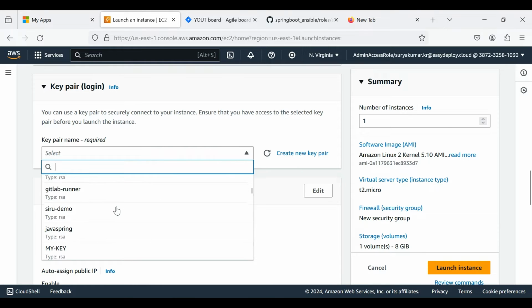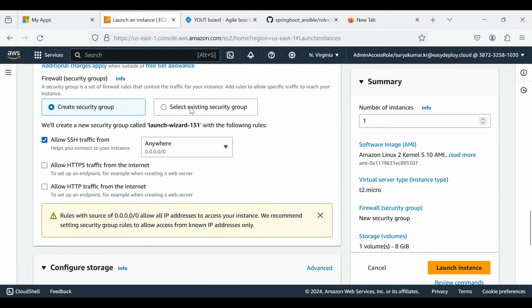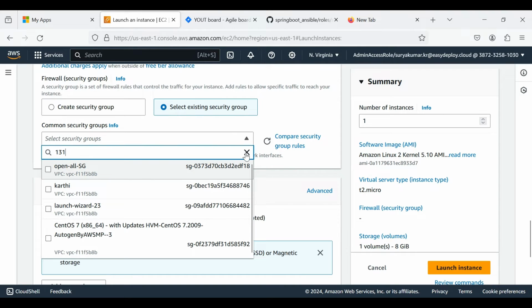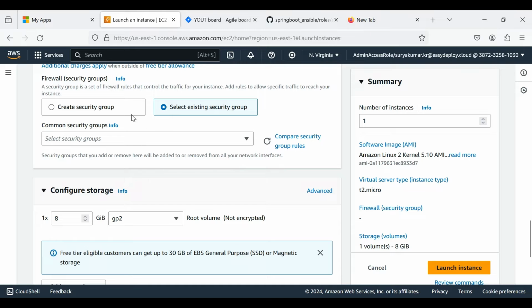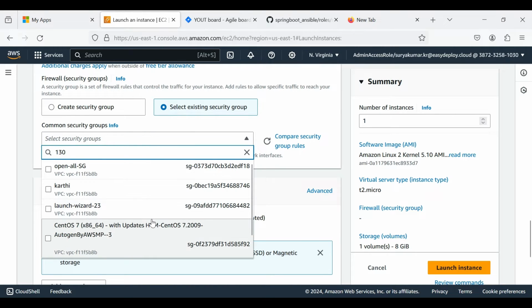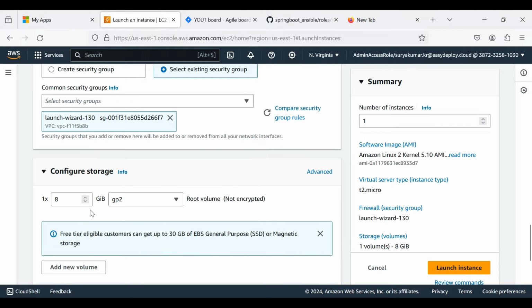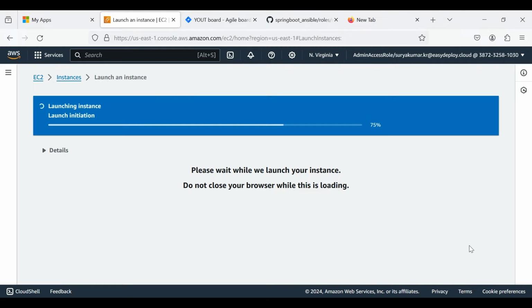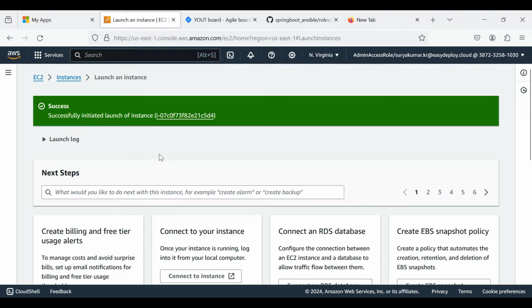Select key pair. Choose Security Group. I am choosing the same security group I created for Ansible Master. In a production environment, it is recommended to create separate security groups for master and slave with their respective ports open. Click Launch Instance. Now the Ansible slave server is successfully created.